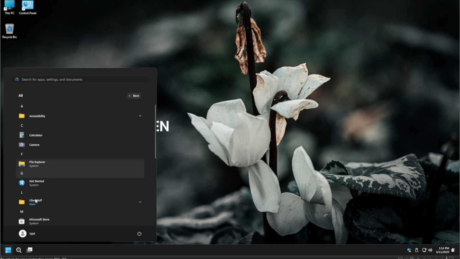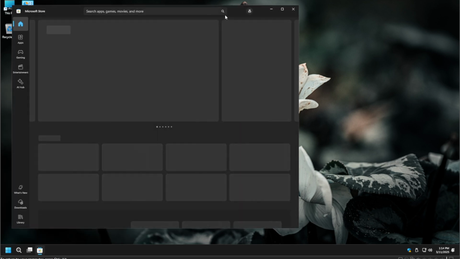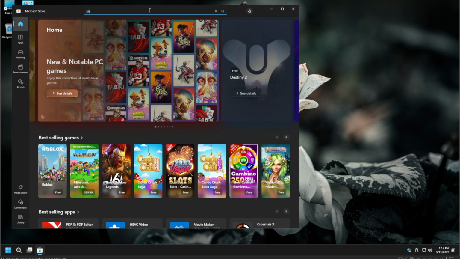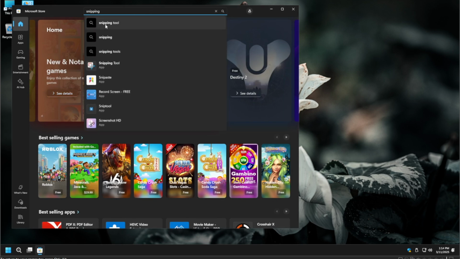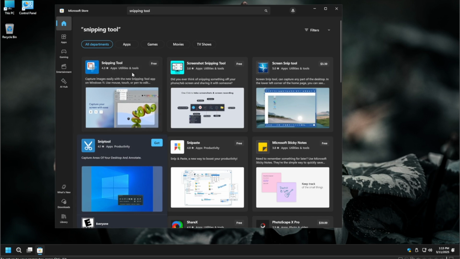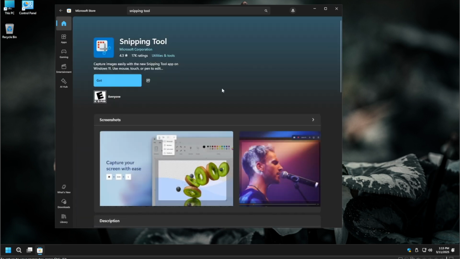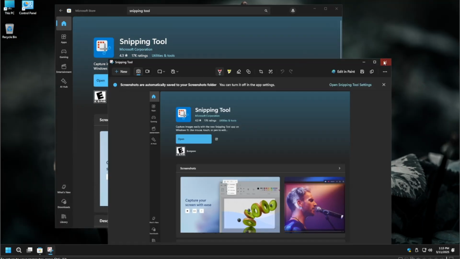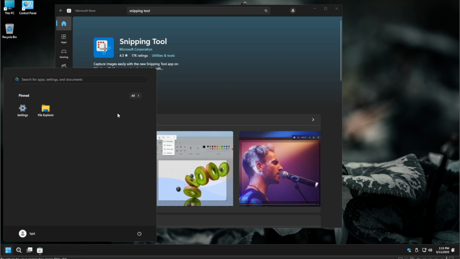That being said, let's go back here and let's go to the Microsoft Store. I just want to show you guys that these apps that we removed, we can just go ahead and go grab again, and they will reinstall no problem. So the snipping tool that Windows uses, I wonder if it's this one. Yep, this is the one. So we're going to hit get on it. It's going to download the dependencies, then it's going to download the snipping tool. And as you can see, there it is. It's back.